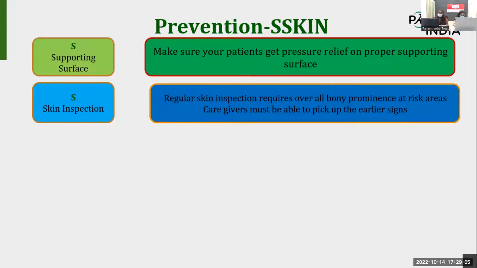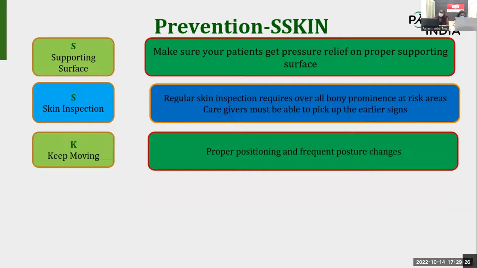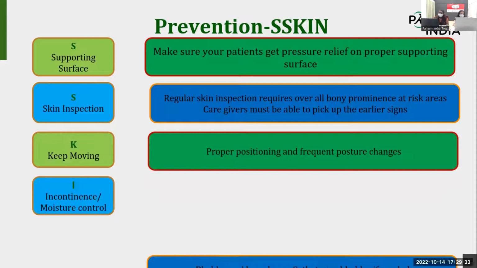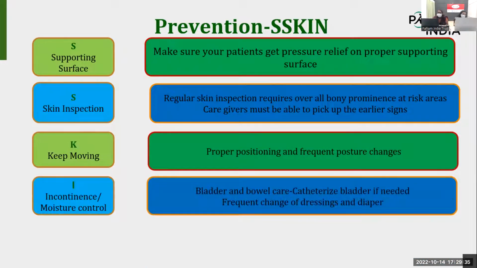Also, they can see if there is a red color there. If they are able to see it at the initial stage, we can prevent further deterioration. And the K is keep moving. Every 2 to 3 hours we need to change the position. And the I is incontinence. So incontinence or moisture control is also important.